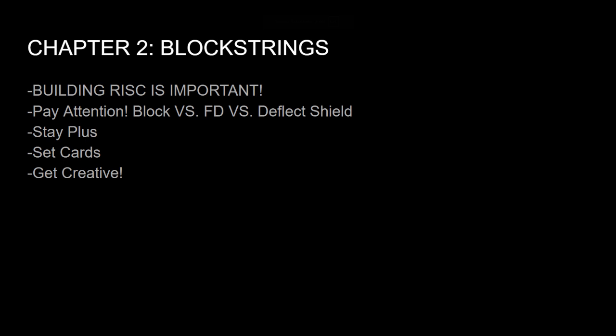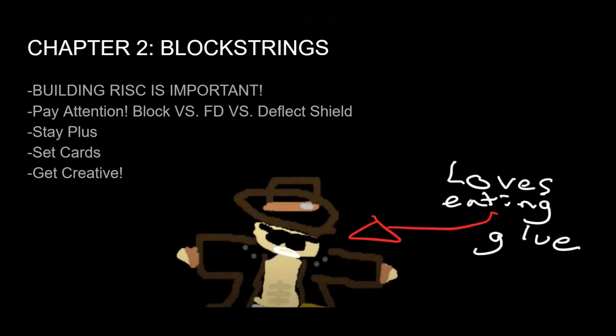Johnny's block strings are one of the most important parts of his game plan. Using them correctly allows you to beat your opponent in as little as 2 interactions, which, this is Guilty Gear Strive, so most people can do that. First of all, you don't want to break their defense immediately.